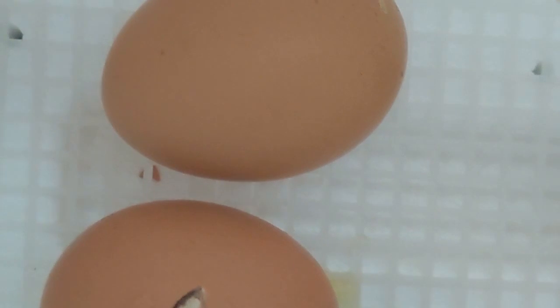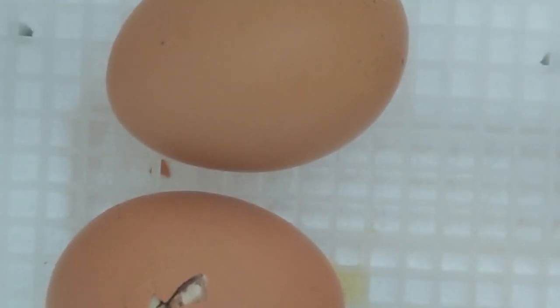The first one is over here in the corner. There it is, hello little guy. We have this one's pipped. We've seen the beak a couple times but it's not made tons of progress, so I'm not sure if it's going to make it. That one that's right under the black thing was rocking. That one's pipped. We're just waiting, we're on chick watch.